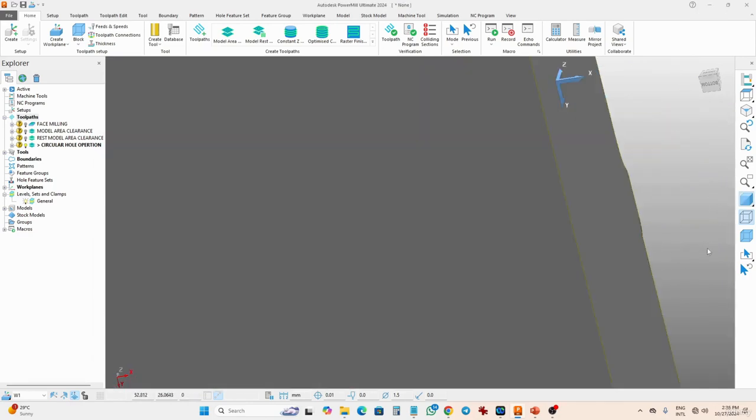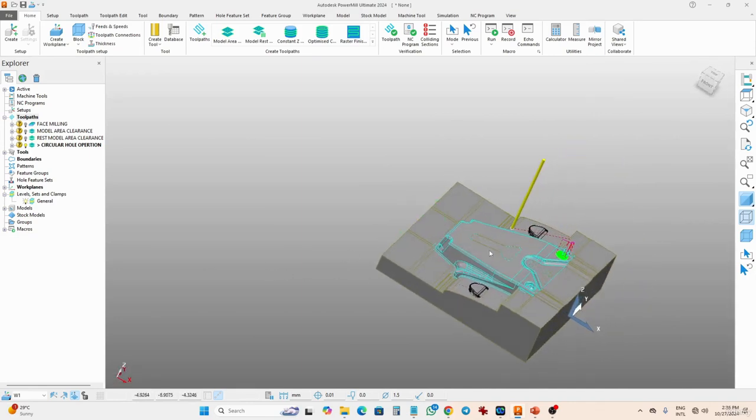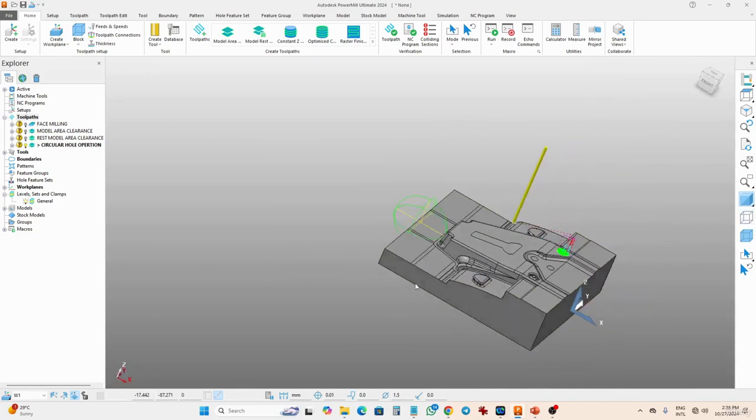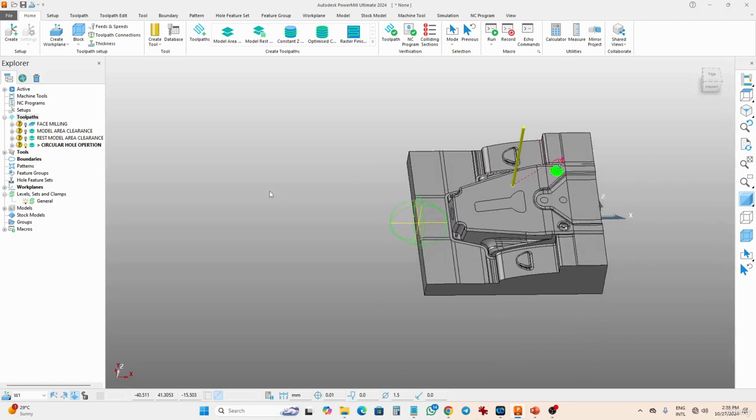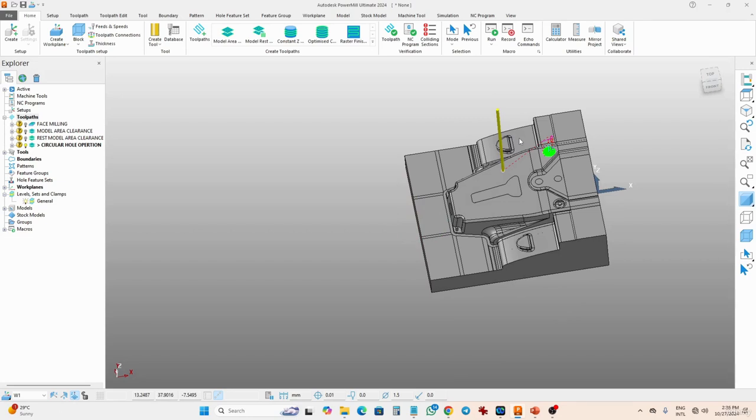So this is the thing through which we are going to perform the operation on the upside. One more thing is that we have to make a copy of this toolpath to the other side. So there is an option in the software, which is toolpath transfer or toolpath transformation.